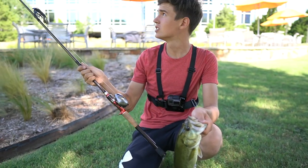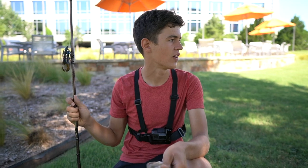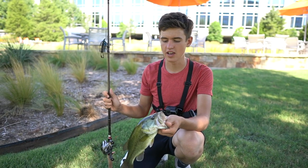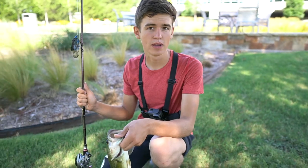Great rod, good sensitivity in the tip. Felt it right off the bat. Right in that same spot where I caught those other two, probably 5 or 6 feet from the fountain. Just flipped it in there real quiet and let it go for a second, felt a tick, reeled up the slack and set the hook. He caught it just swimming it, just like all the other ones.